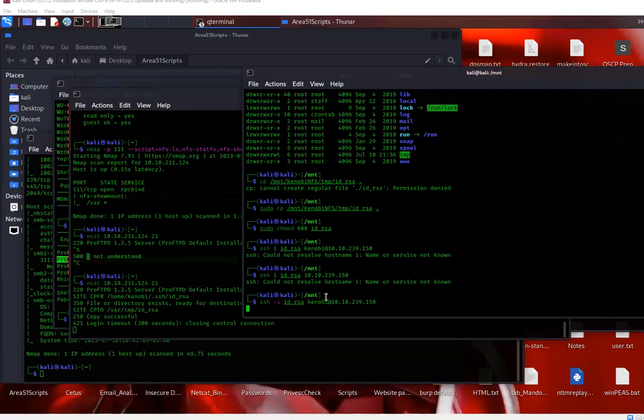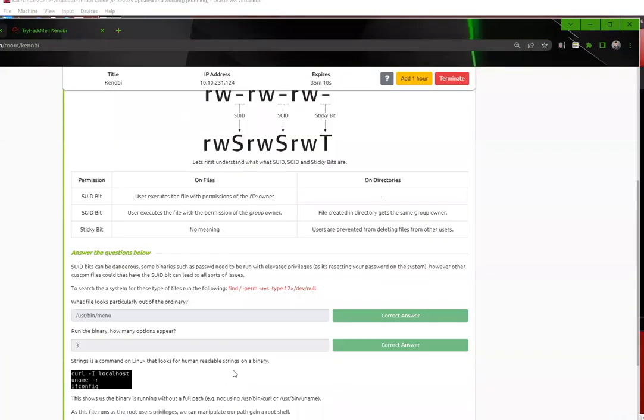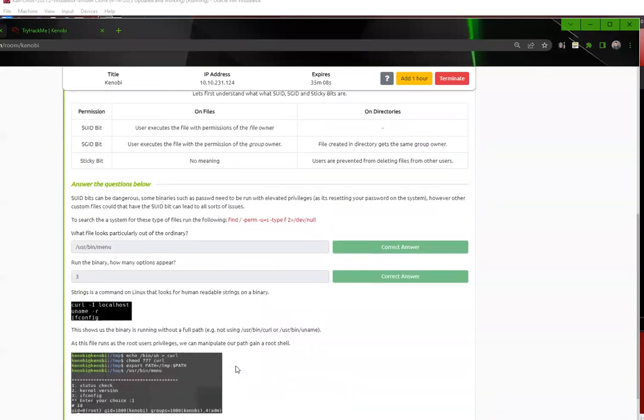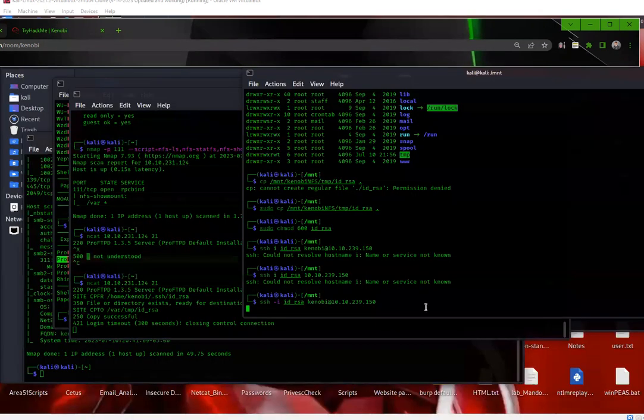Okay, we'll just give that a second. Hopefully it lets us in. I'm gonna look at the next task here. So next task: privilege escalation with path variable manipulation. Looks like we're looking for the S for the sudos. Let's see, is this letting me in?